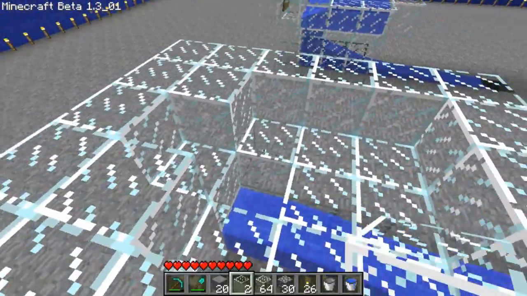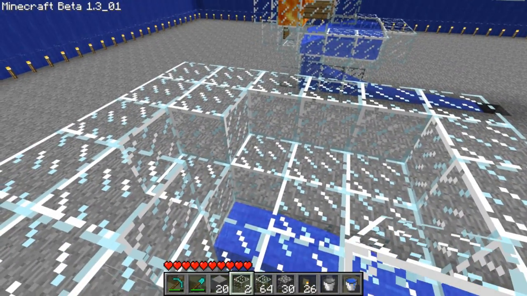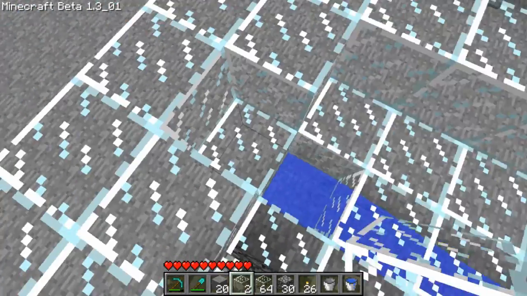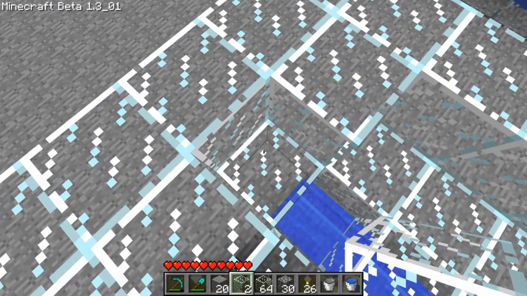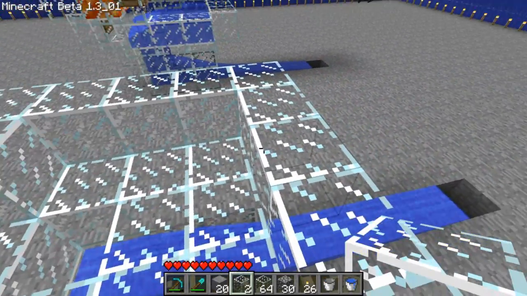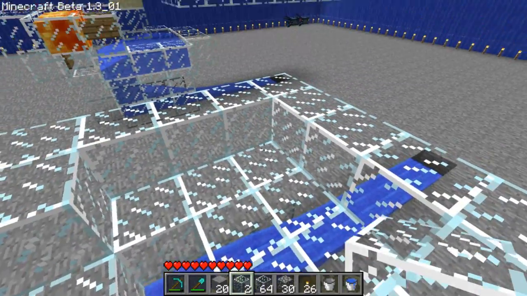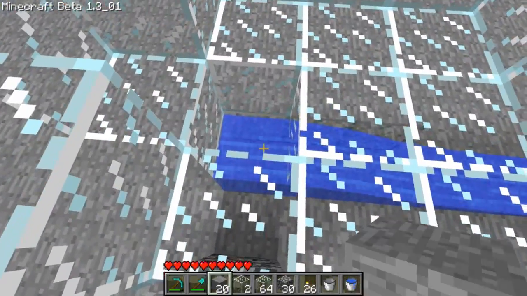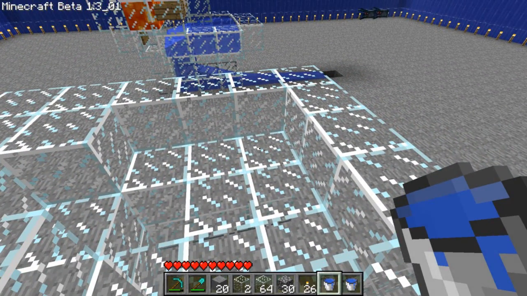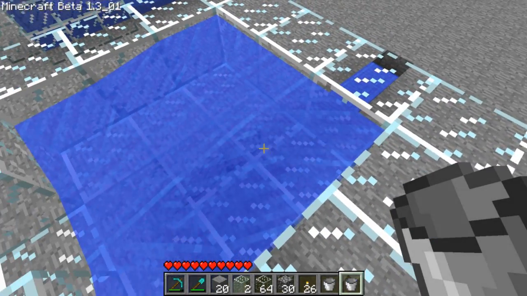Okay, so now you have a basin for the water that is 3x3 with the hole at this block and an extra space here. Right here. And this is where you need to have the glass blocks, right here and right here. This is where you're going to be putting the water. I actually need the water that I put right there. You need to put one right there. Right there. And one right there.